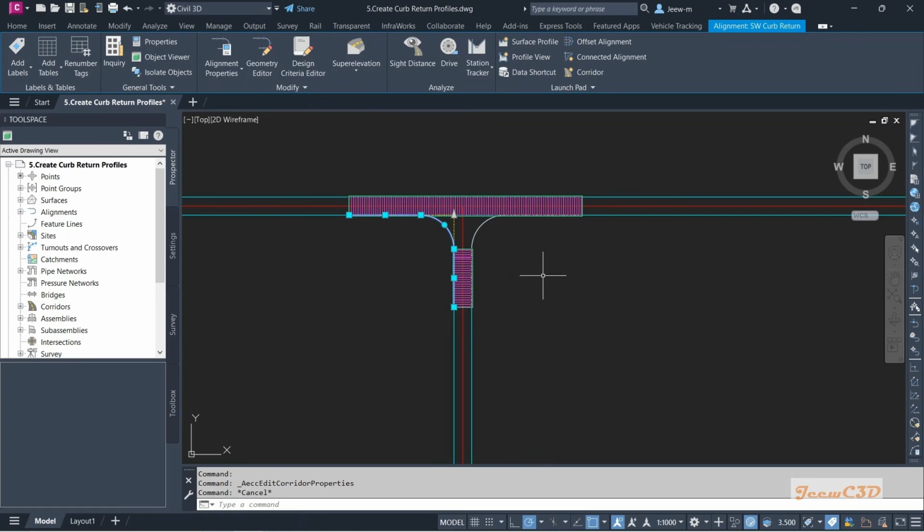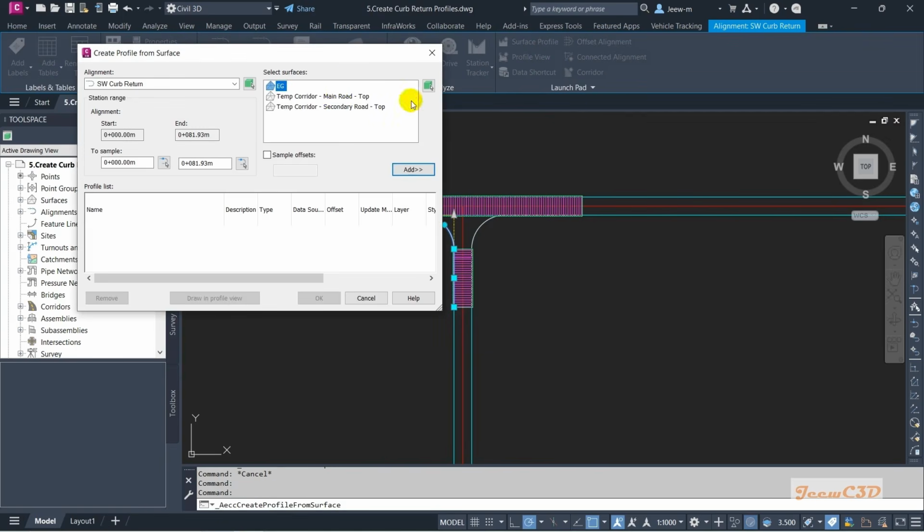So I'll click this one, our southwest curve return or SW curve return. Then I go to surface profile. So I will add temporary corridor main road and temporary corridor secondary road to this alignment.